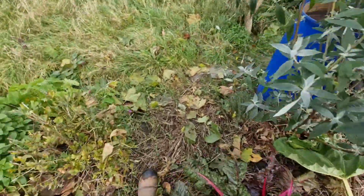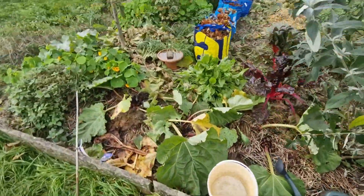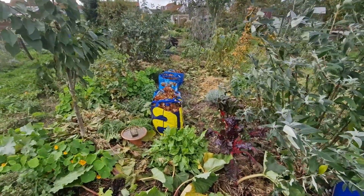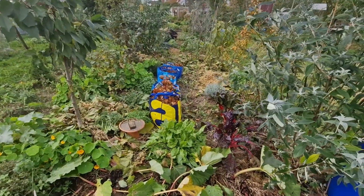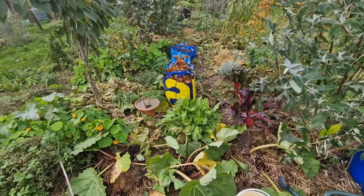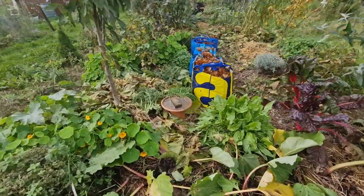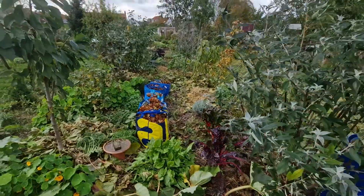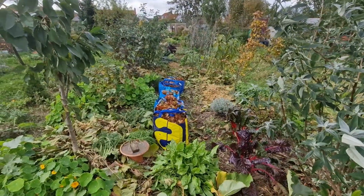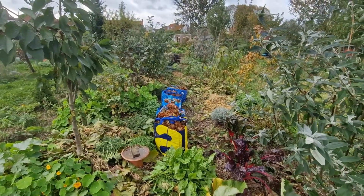Because it works, I'm just trying to prove that a garden doesn't really have to look good to function properly. And to be honest, it's fall now, so it might not look awesome, but it really does in spring and summer, so I don't mind. It's on its way back. I'm gonna try and increase the fertility and mulch everything to keep all the creatures that live in this small row happy, so they can keep working for me all year round to improve the soil. So I'm gonna do this video editing thing again.